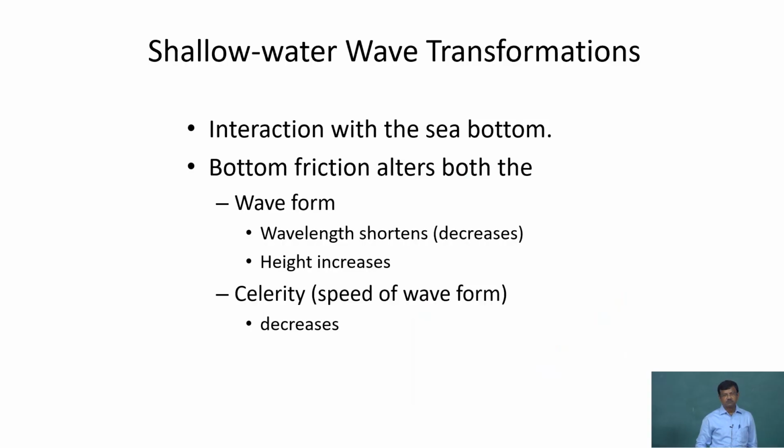Next, there is another process, shoaling, which is the increase of the wave height. Next slide I will show you, but these two processes make the entire wave properties different, starting with the waveform. A pure sine or cosine wave turns into a very long trough with a very short crest. That is one waveform change. Another change is the celerity: very near to the coast, the wave celerity does not depend on the wave height and wave period, the wave characteristics themselves. It depends only on the water depth.